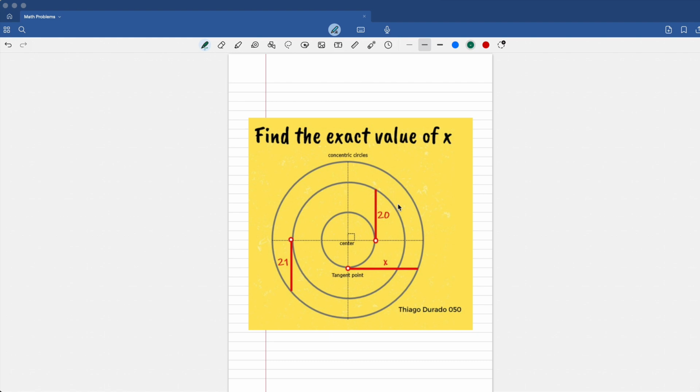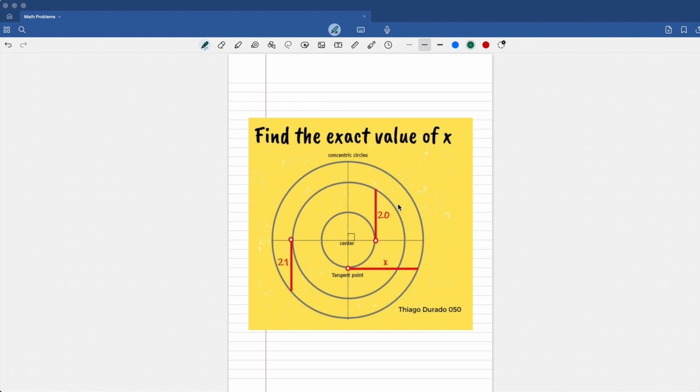In this case, very easily you can figure out that you just need to find that length x, which starts off from the tangent of the inner circle and reaches the circumference of the outer circle. And it's a tangent to the inner circle, right? And for reference, you have two other tangents as well. 20 is the length from the inner circle to the circle in the center. The other one is a tangent to the circle in the center, going to the circumference of the outer circle, which is 21. So you have all of this, and how do you find out x?